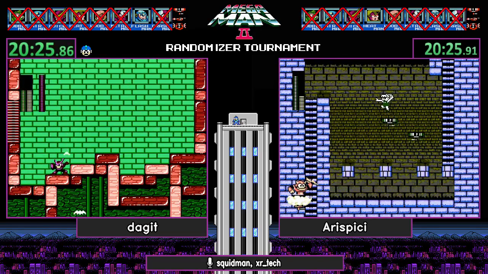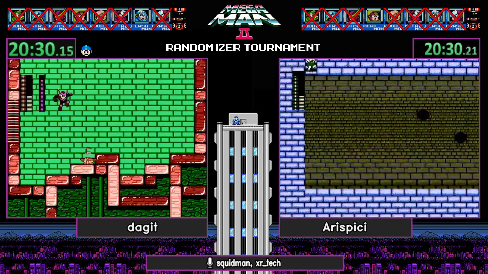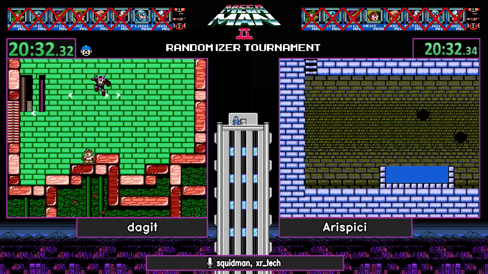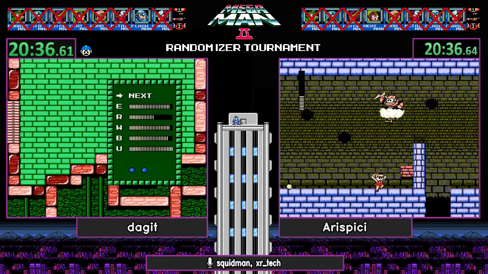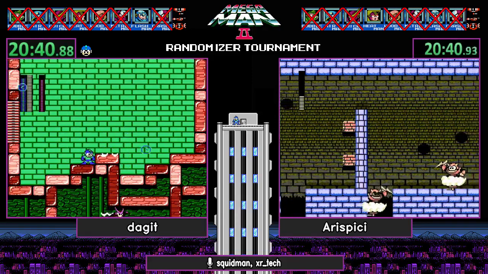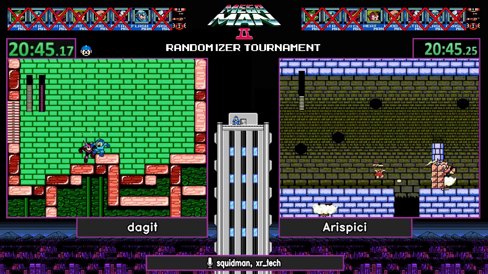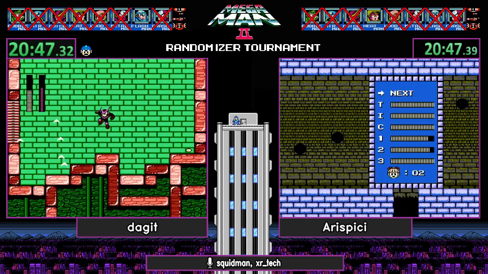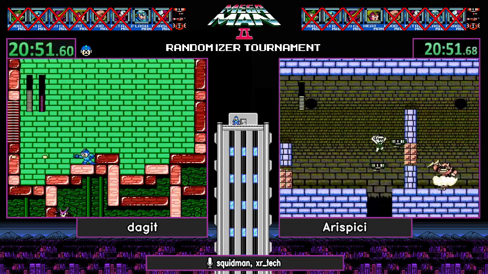Alright, and it looks like Quickman jumping so high that he has managed to make his way above the ceiling, screen wrapping, giving Dagit a really hard time. Oh man, what an awful fight. Yeah, I was about to say, this is painful. This is a painful kind of fight.